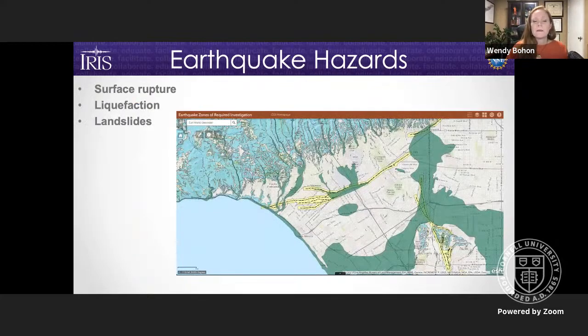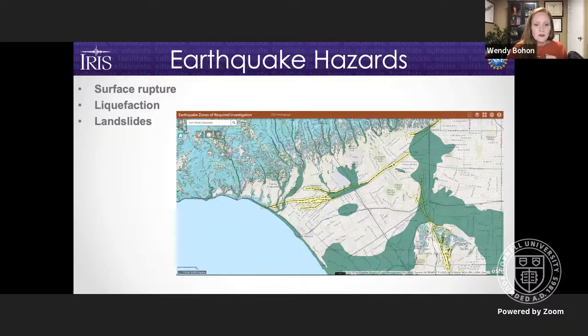And so this is a map from the California Geological Survey showing many of those different hazards. So these areas in blue up here, these are areas where you have landslide hazard. The green areas are liquefaction hazard, and these yellow areas with the dotted line in the middle, that's places where you could have surface rupture. And of course, all of these different areas will experience ground shaking during an earthquake to a greater or lesser extent. But this brings up a really interesting point when we're talking about hazards and earthquakes. All of these places have earthquake hazard, but the risk in each of these places is different. And we often conflate hazard and risk.